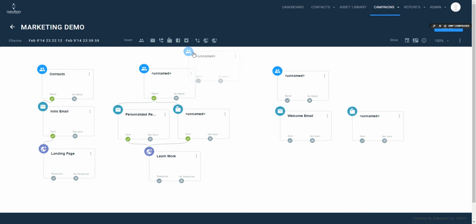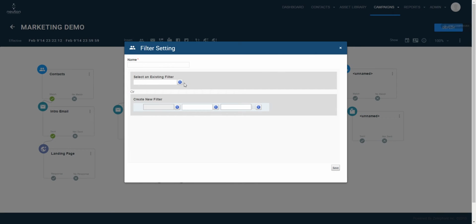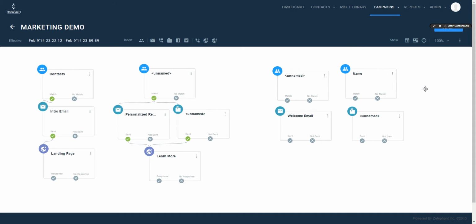The filter element is similar to the Contact Filters tab within the Contacts tab. You can upload saved filters from here, or build a new one within the element. The Campaign Runner also has the ability to show counts in real time for those who fit the criteria of the filter. Next, we have our email element.